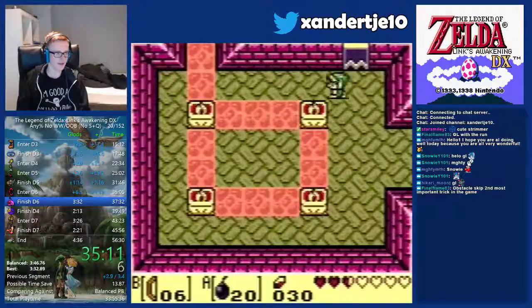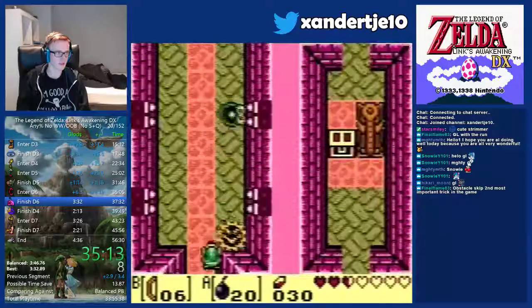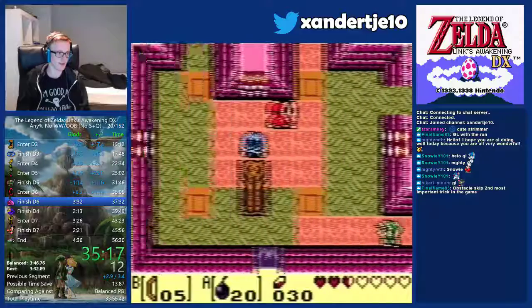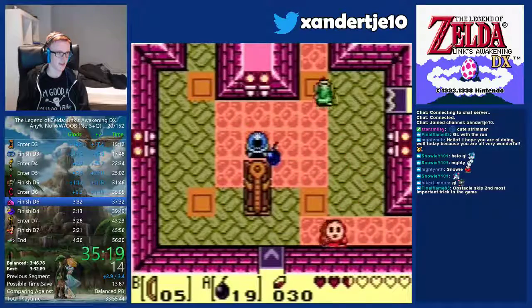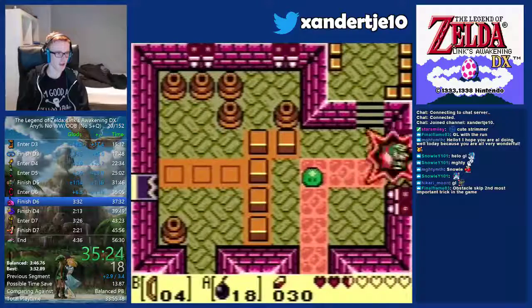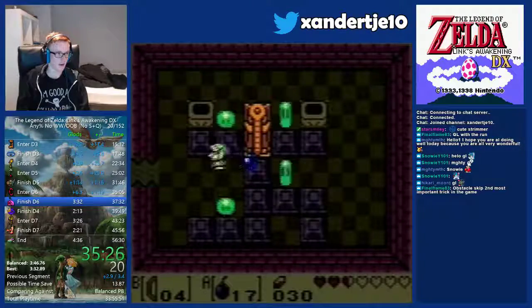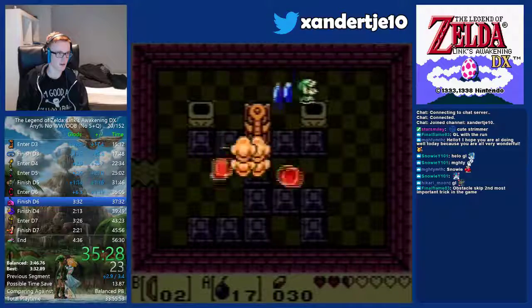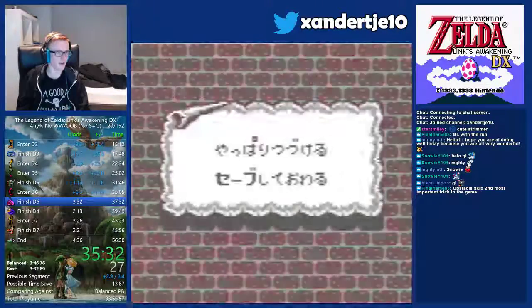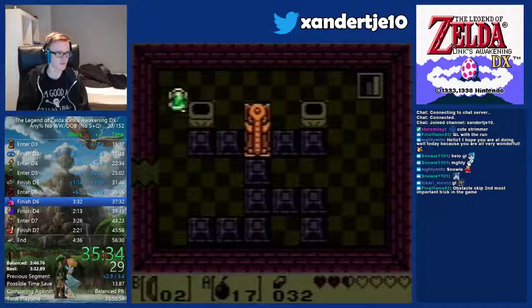So let's see if I get a piece of power in this dungeon. Preferably I'd get it early, because you can divide the 6 pieces of power into 2 parts, either early or late. If you get it early, that's good. If you get it late, that's hardly worth it. Oh, I got it. Nice. There it is. It's kind of out of the way, but it's whatever.